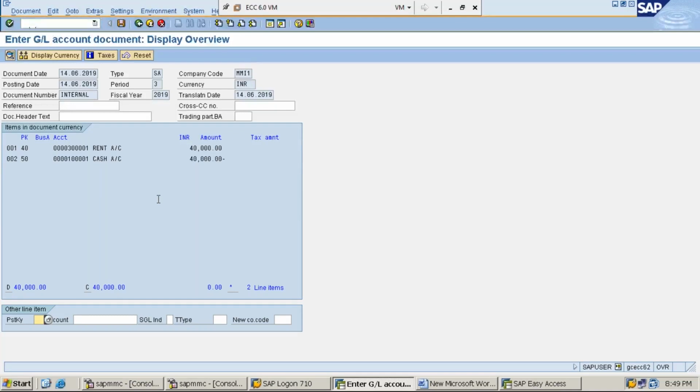He need not enter data in all the fields. If he enters data in some fields, the rest of the data will be filled in other fields automatically by the template called account assignment model template, that is MMI1, which we have created. In that way, the end user will be able to reduce his clerical work.